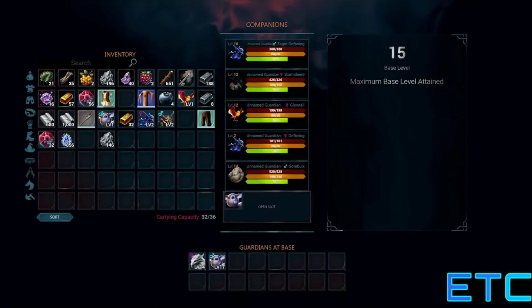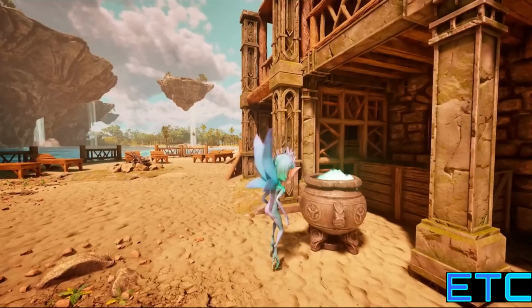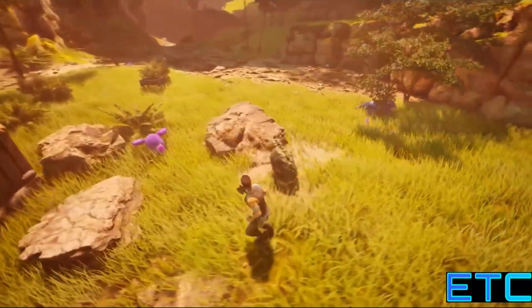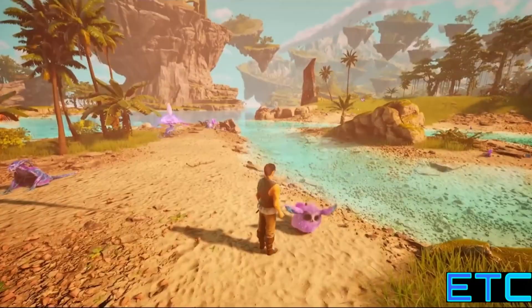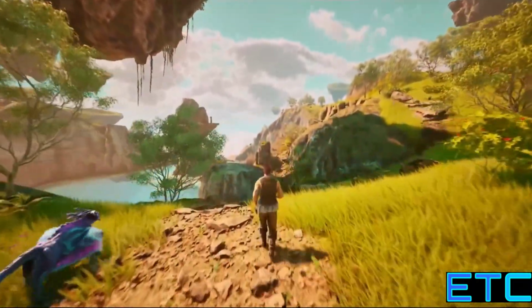They each have different jobs available, and they'll automatically get to work. They can help you build, craft, harvest resources, water your gardens, and much more. Think of Guardians like your companions. They can automate a lot of tasks for you. While they work, let's go exploring.